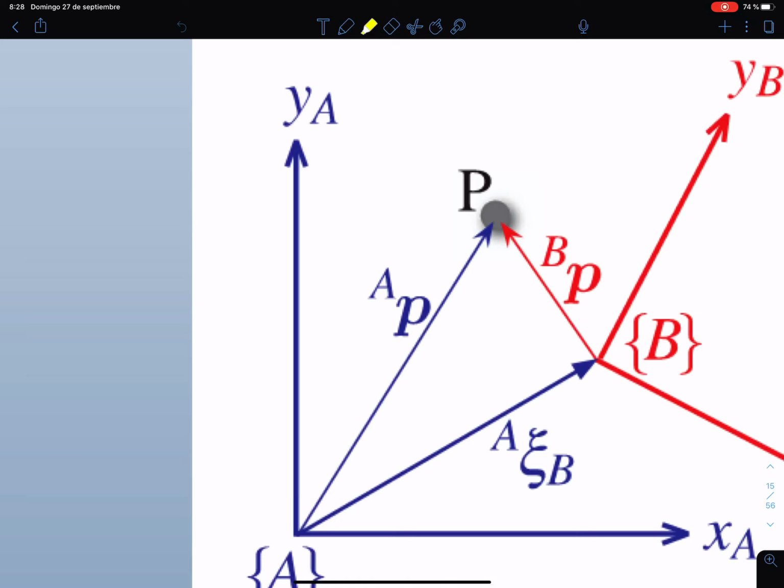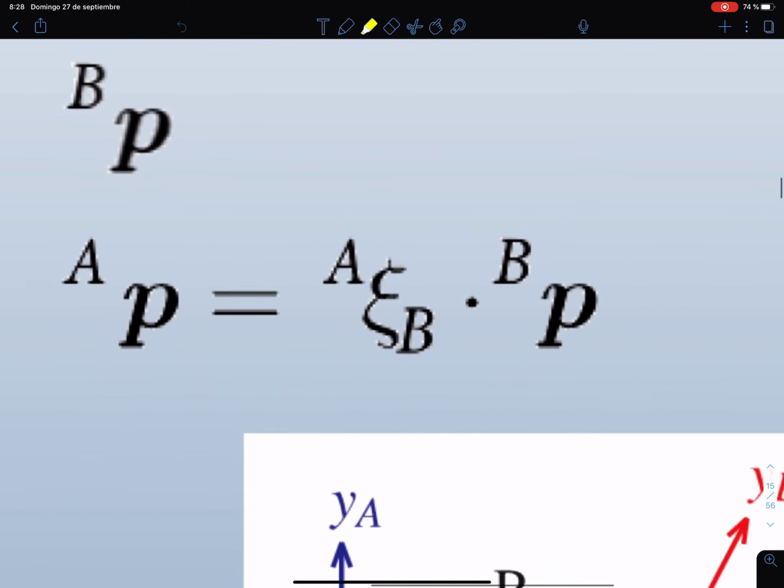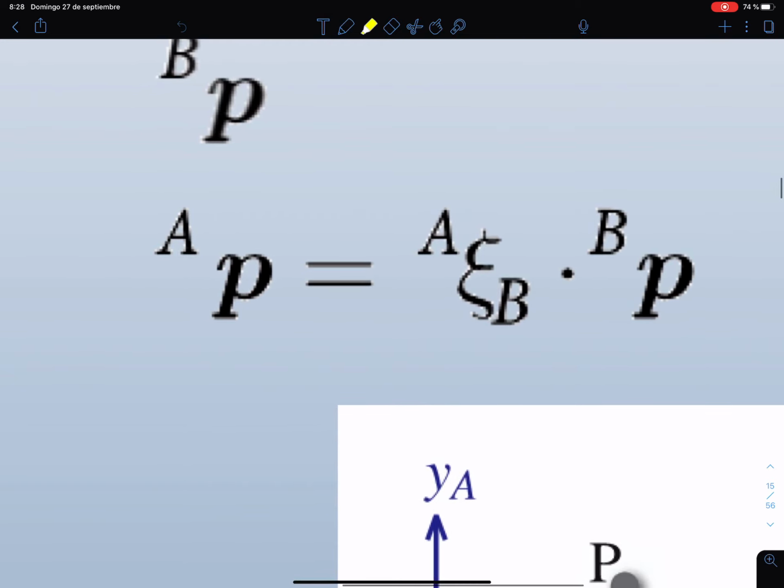And in reality, what we are interested in is the positions of the points of the robot with respect to the world, with respect to the outside reference frames. So in robot applications, we need the PA coordinates. So in general, there's some mathematical transformation from PB to PA. We will see if there is a possibility of moving from PB to PA by pre-multiplying the coordinates of PB and then obtaining those of PA.